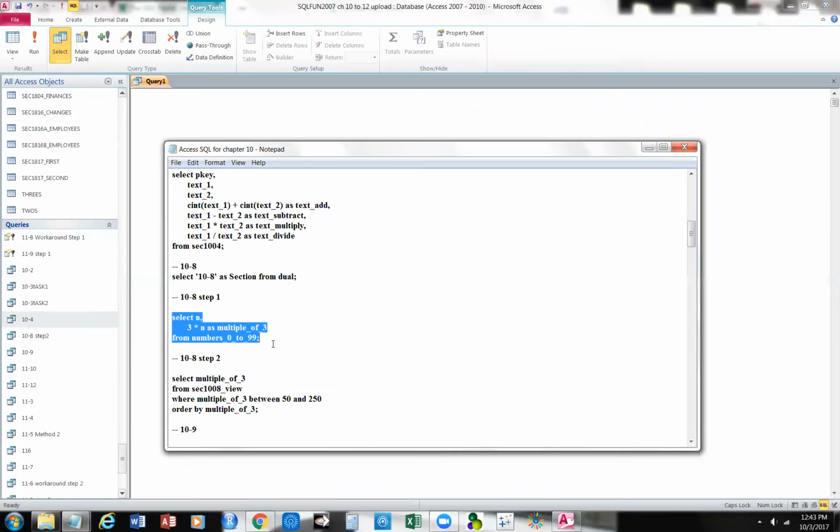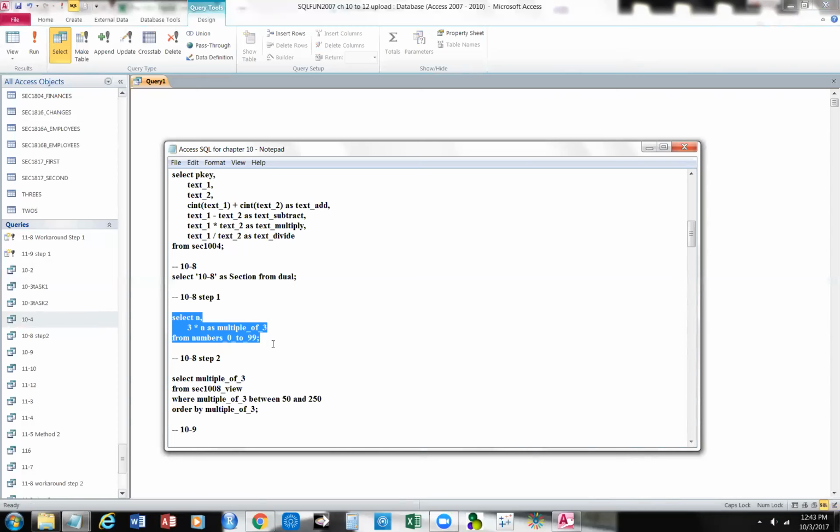Now before we run this, let me show you what we're going to do. We're going to select whatever's in a row. We're going to take 3 times that, and that result will be in a column called multiple of 3. And we're going to get it from a table called numbers_0 to _9.